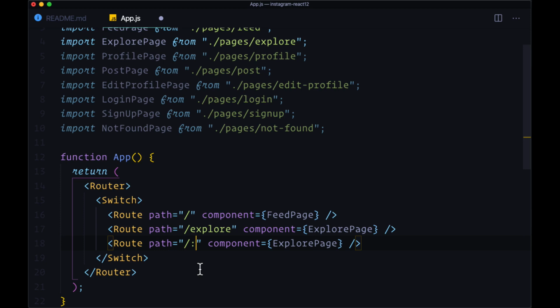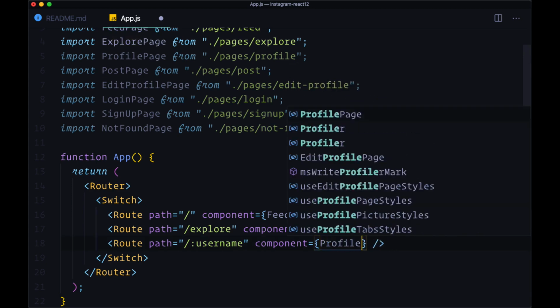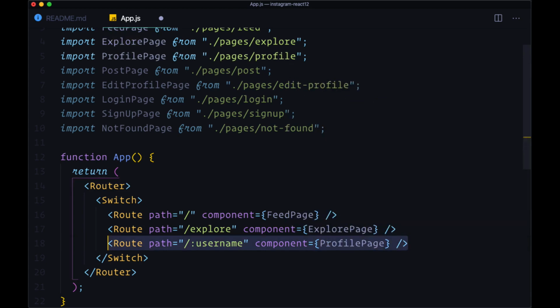It can change according to the username. So this is what's known as a route parameter. We'll see how to access this data from the path, the specific username that we have here within our component later on. So this is linked to the profile page.